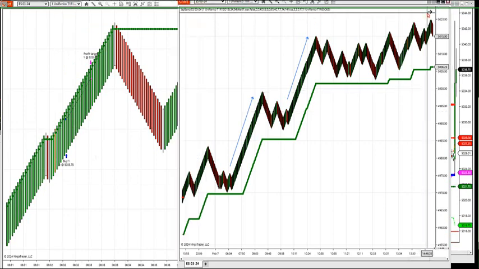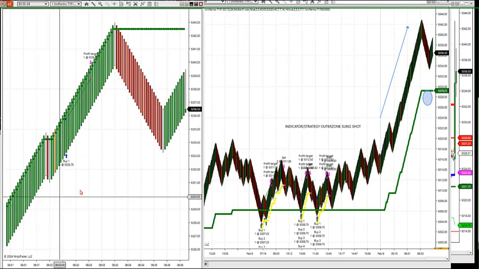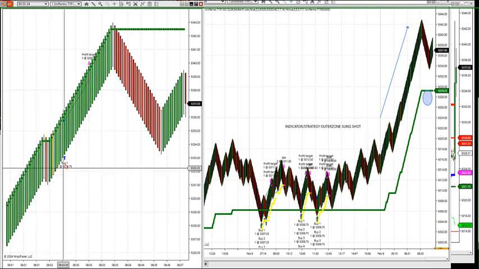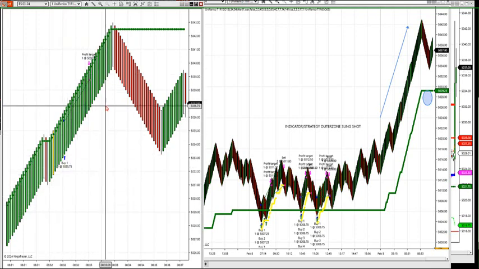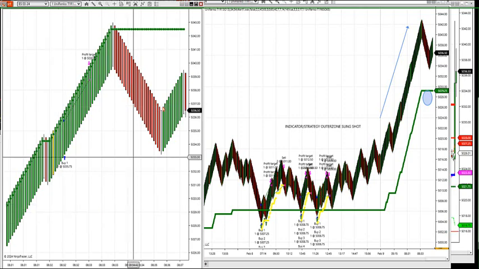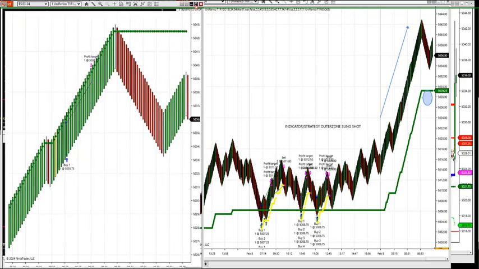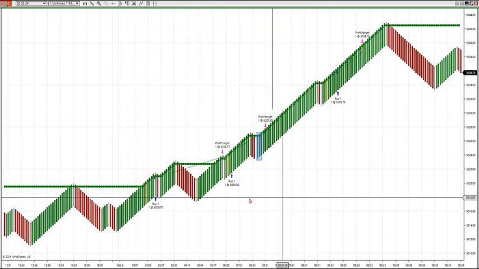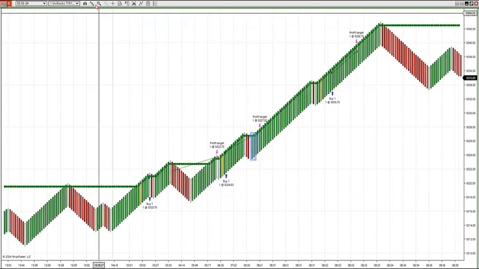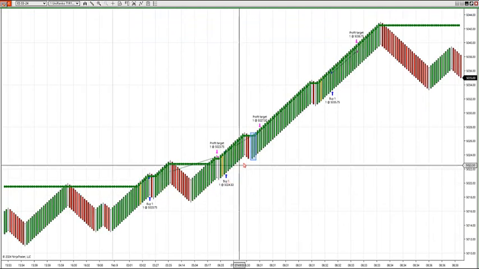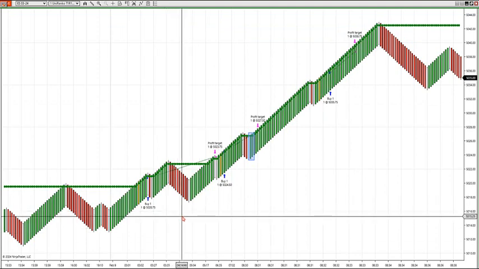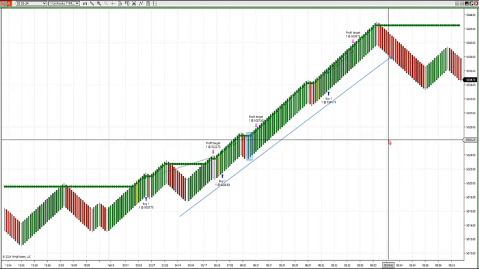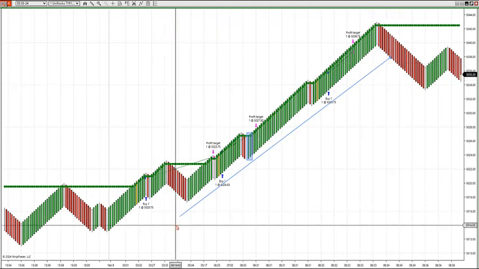So let's go back to this real quick. This is what you're getting first. This one, you're beginning to drill mid next week. It does have a trail built into it that I'm finishing up, which I was showing you yesterday. What it'll do is get long at this level, not even worry about these, and trail all the way up until your trail hits right here. I showed you guys how that worked live yesterday on the NASDAQ.